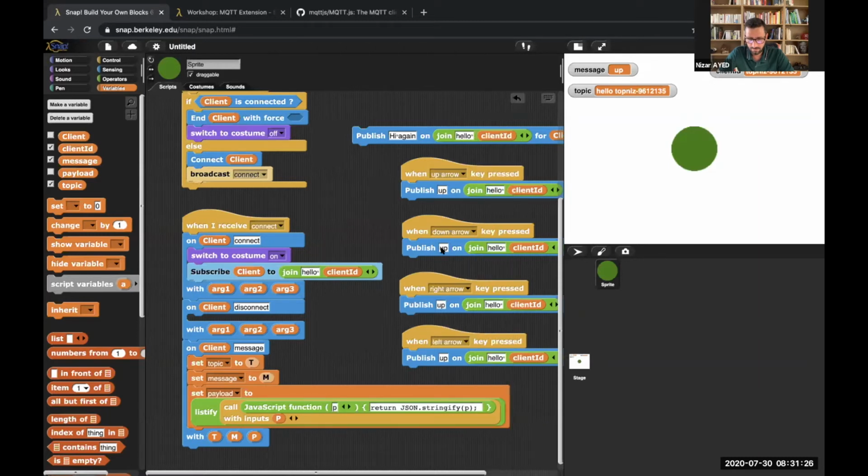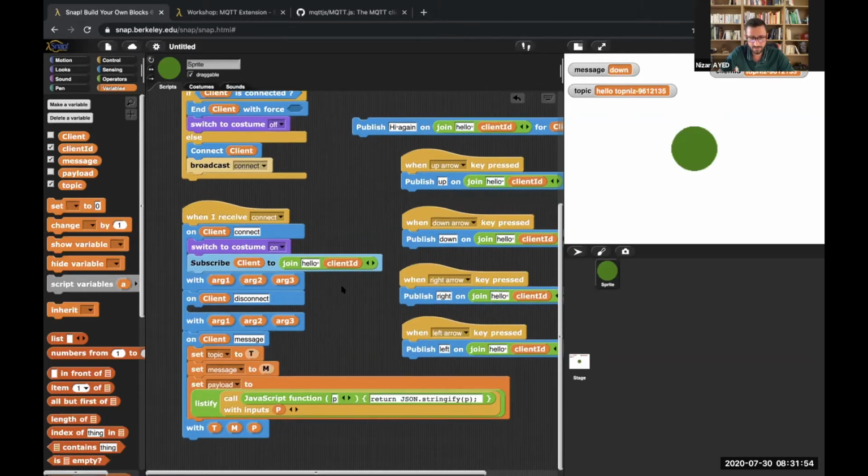I will duplicate again and change. Now we have down. We have right. And we have the left. Okay, let's see if all those messages are well handled. Right, up, left, down, everything is good.